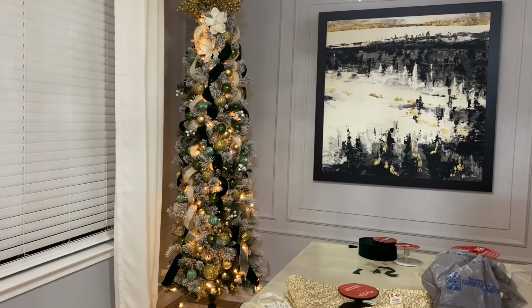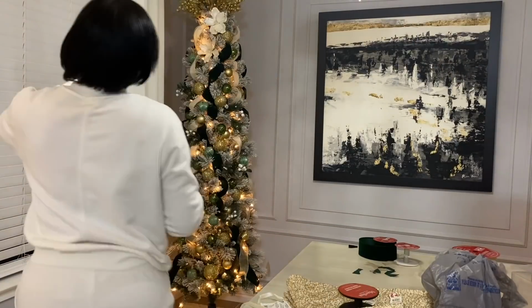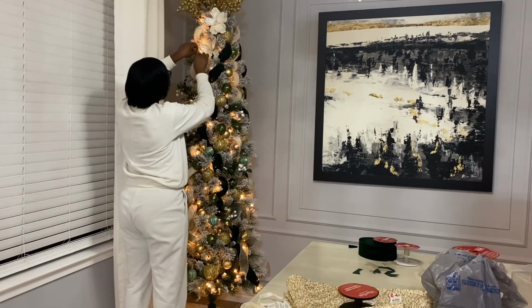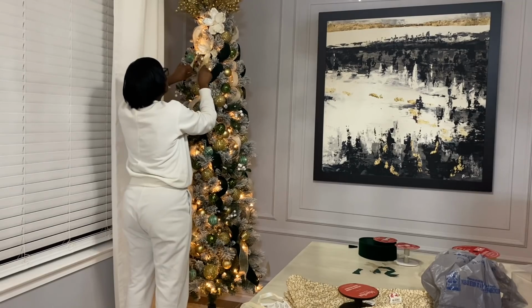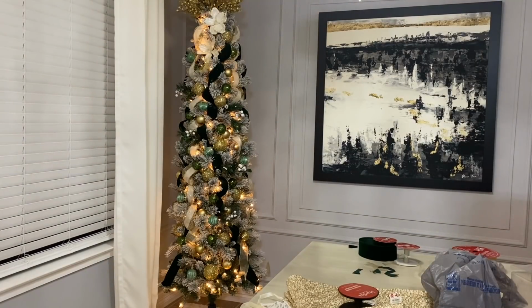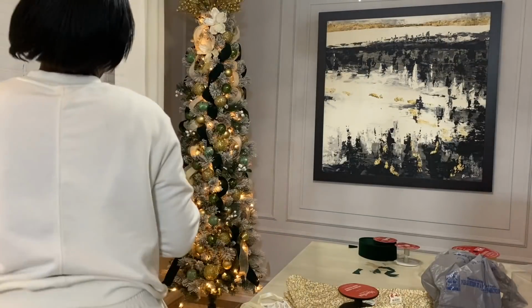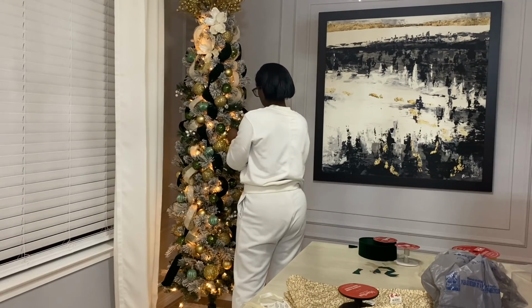Now I'm going to share a few of the ornaments that I'm adding to this tree. These are some cute little ballerinas. They're black ballerinas that I found at Walmart maybe about 3 years ago. I like them because they look like me, and they also have this cute little gold dress. So I thought these were super cute. So I'm just adding this to my Christmas tree.